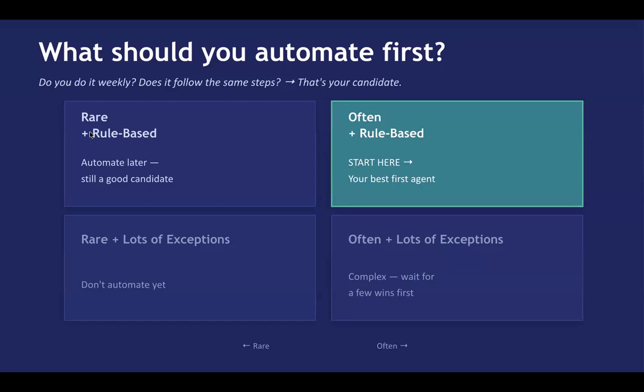You might not want to start with it because of the amount of rules or restrictions with it. A good candidate is procedures you do often, like maybe bi-weekly or multiple times in a week, or even just weekly. And they have certain rules which makes it very structured for the agent to do what it is programmed to do. So this makes it easier for you to program your agent's outcome in the prompt itself with whatever rules you have. And then there are procedures which have a lot of exceptions. Maybe they need a lot of human intervention. So those might not benefit from automation.